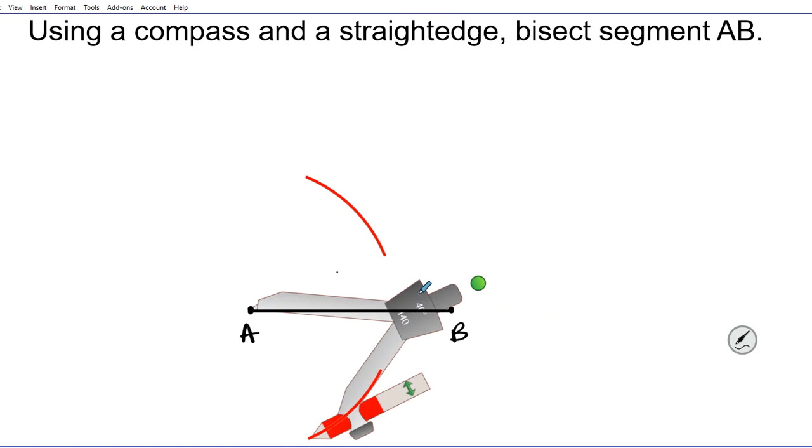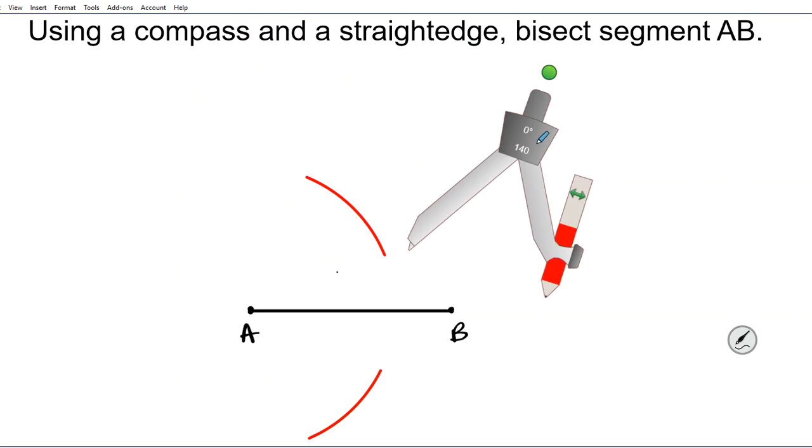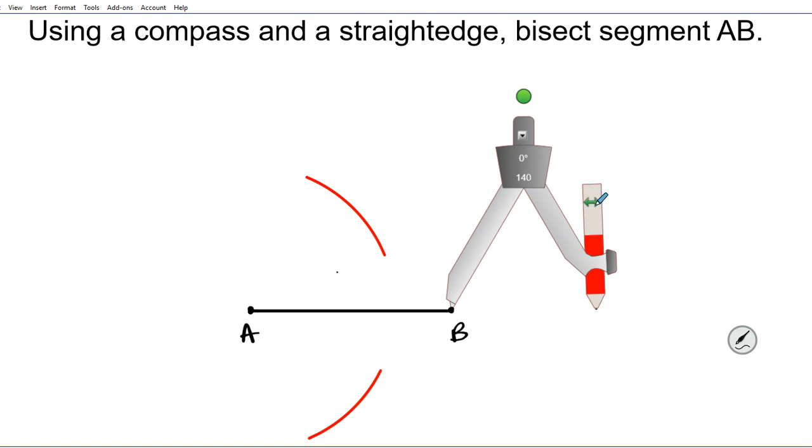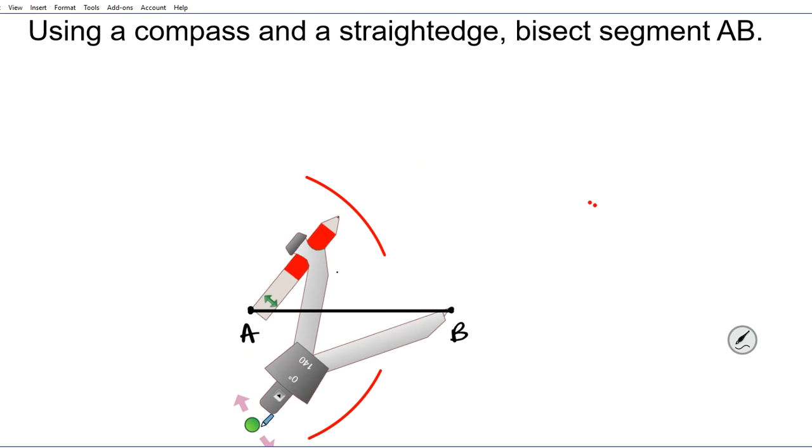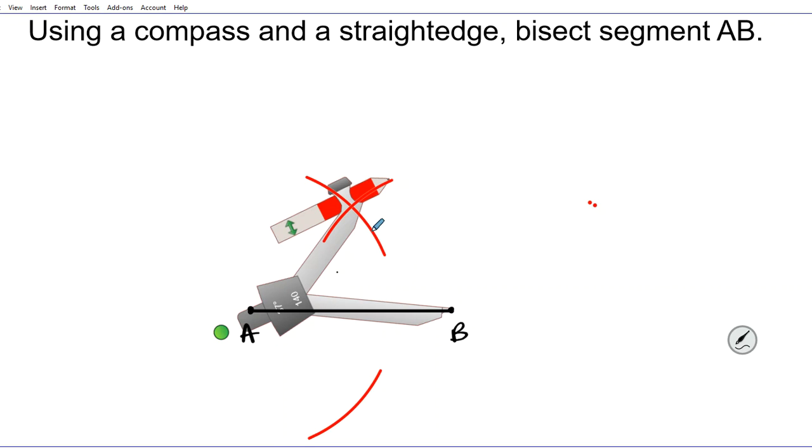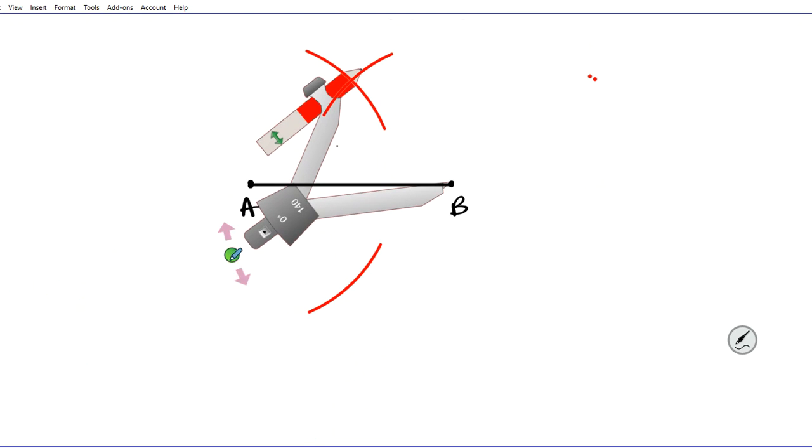Now what we're going to do is place our spike on point B. And we will not alter the radius. So you keep your compass at the same radius and you place your spike on point B. Then we want to just switch it around here. We're just going to create an arc through these points. So let's go ahead and do that. These are a collection of points that are equidistant from point B, but also equal to the distance from A to this arc right there.